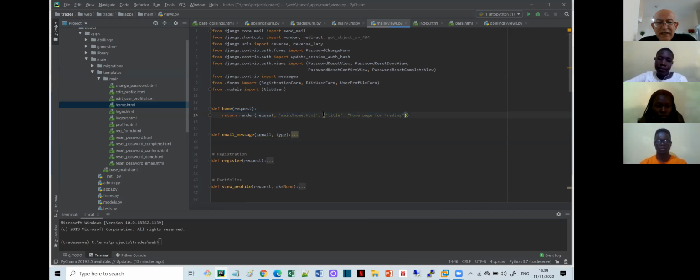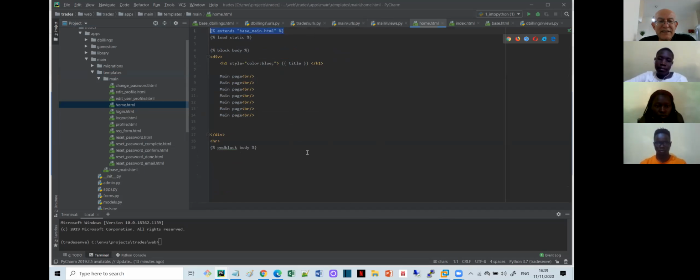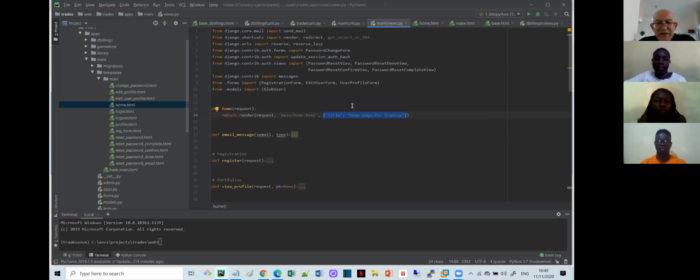And please, in the process, be aware that I'm giving you a variable called title. So inside you can use it. What do I mean by that? Let's go and open this one. Last time, if you recall, guys, we talked a lot about this one. I will skip it for a second. I just want to focus on this one. By the way, you see, I put double curly brackets, and I put a title inside. Where does this title come from? This title is the variable I transferred to the template.